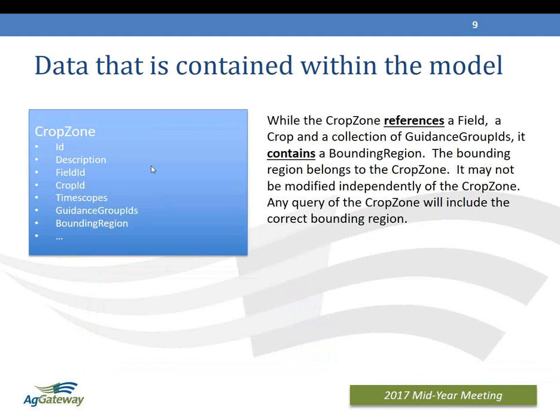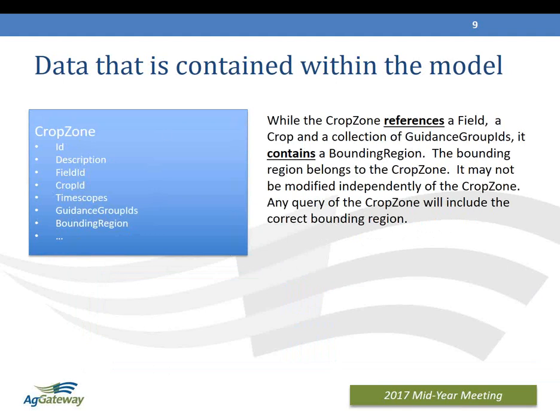On the other hand, if I look at something like a crop zone, part of the definition of the crop zone is this bounding region, the polygon that describes the orientation of the area that was actually part of that planting.